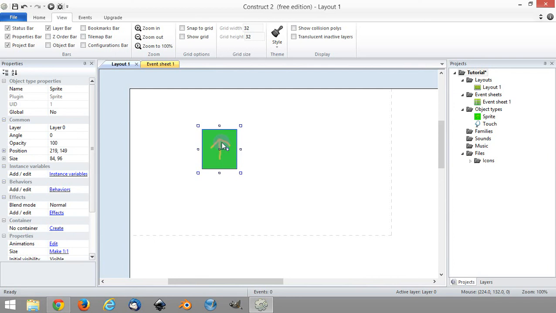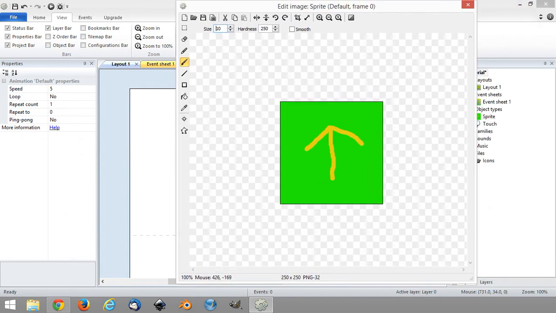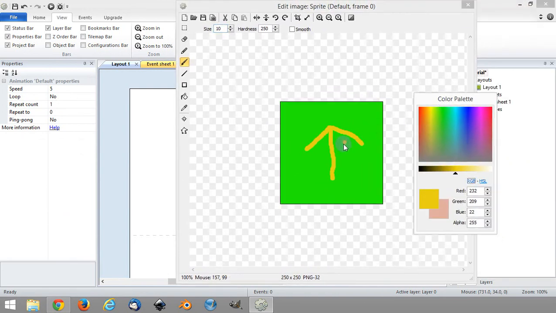So if you want the arrow to point at the direction the sprite is facing, you will have to make it like this. Make it blue.